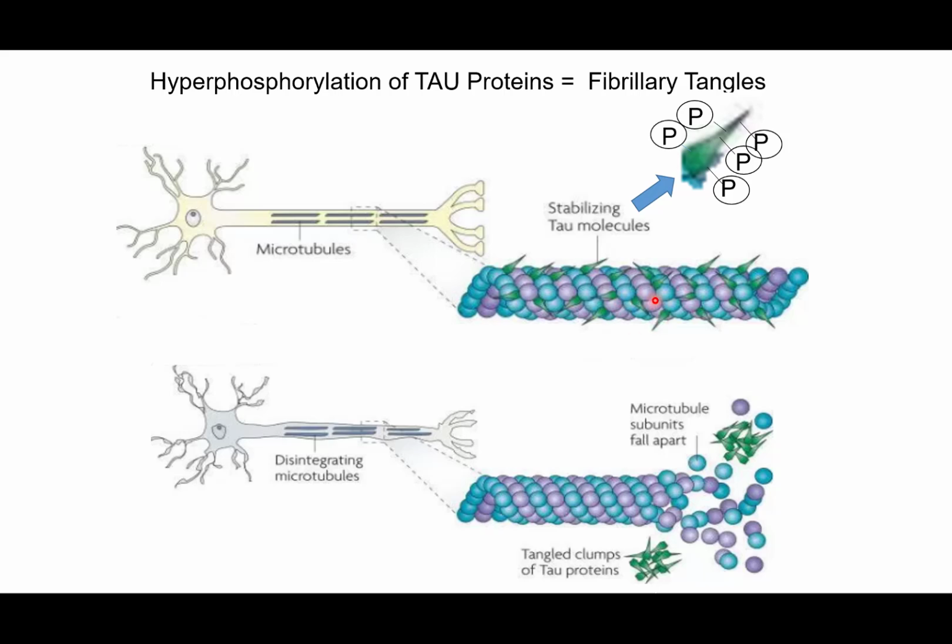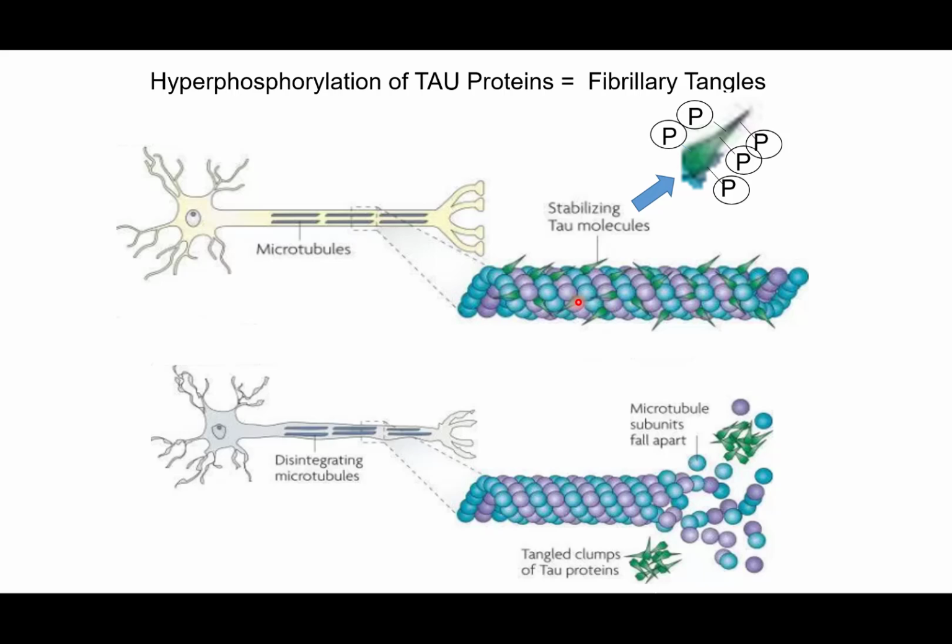So this is what the microtubule looks like. It has two subunits that are held together by proteins called tau, T-A-U. Tau can be analogous to nails or screws on a table or a shelf. If you put a shelf together with nails or screws, the nails and screws are tau. They keep the pieces of the wood together. If you remove the nails and screws, the whole thing's going to fall apart. That's exactly what tau does. Tau keeps these subunits together.